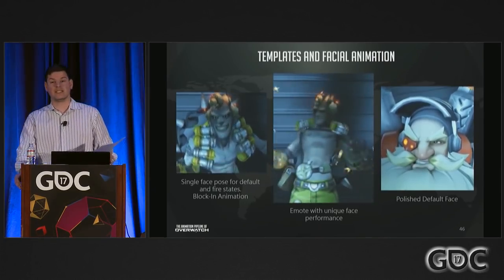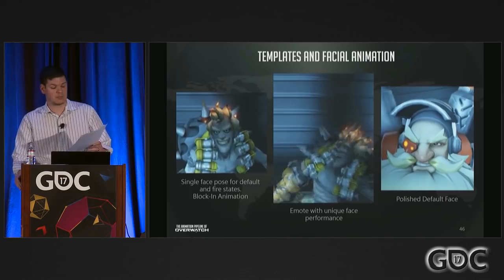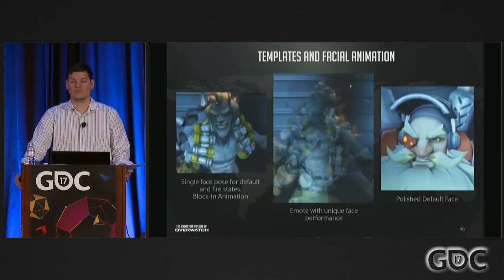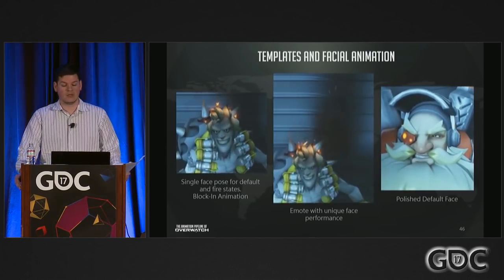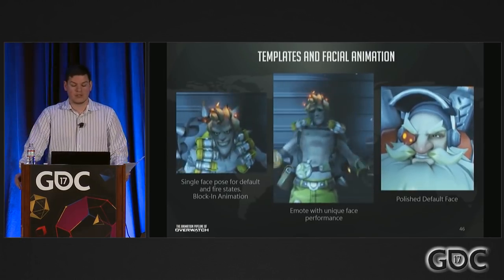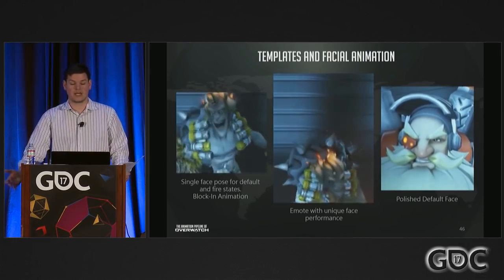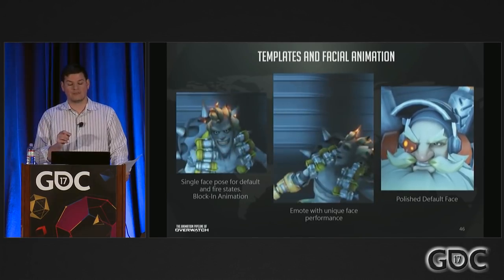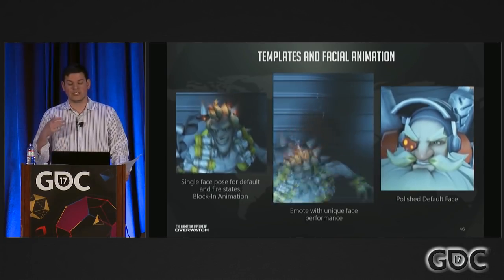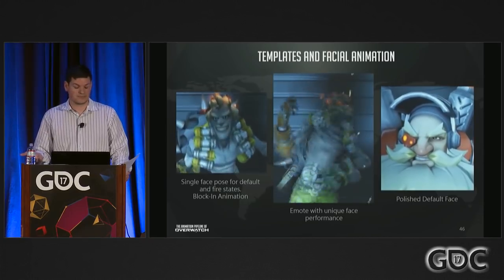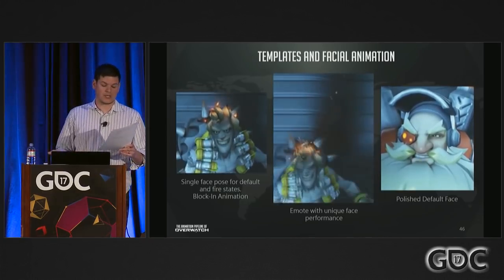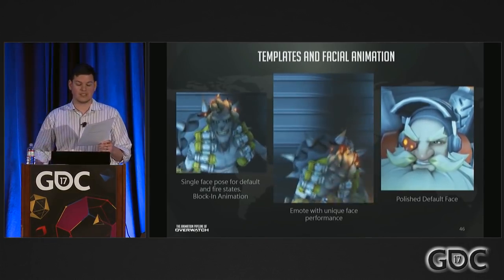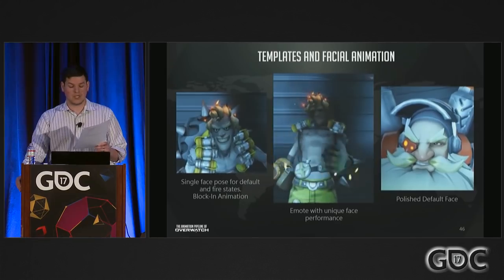When we come to a performance like an emote that needs the face animation worked in at the block-in stages of production, we have controls on each template that allows us to remove the face template override. So this Junkrat emote, animated by Adam York, he's working in at the block-in stages of the character's production. So he has the option of sliding off that facial override template and using the animated faces in his animation file. After the hero has all their suites assembled, we can then spend any remaining time polishing facial animation to all the endgame content and removing the override facial animation as needed.